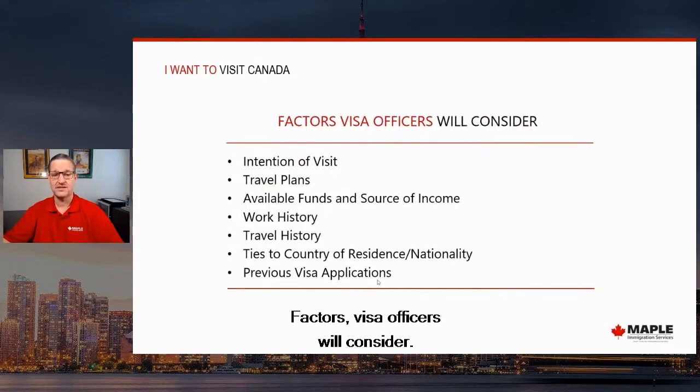Factors visa officers will consider. So, what's your intention to come to Canada? What are your plans? Do you have enough money to support these plans? Where is the source of income coming from? If you're coming from a company, is the company paying for your trip? Are you paying for it?